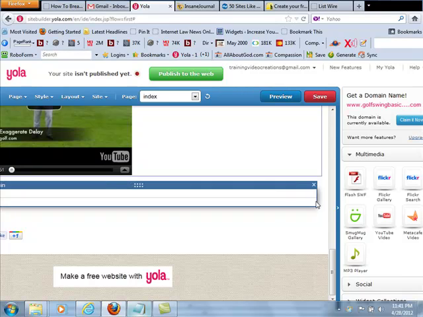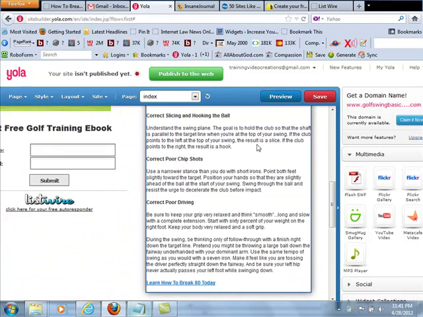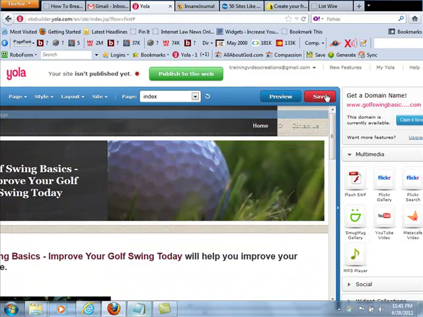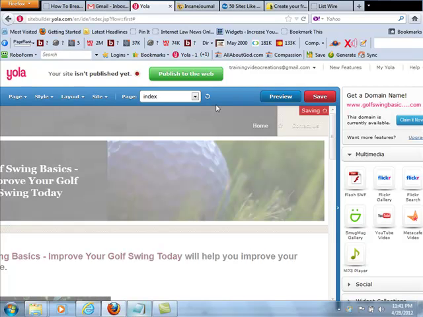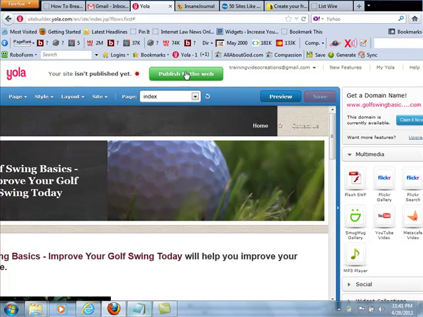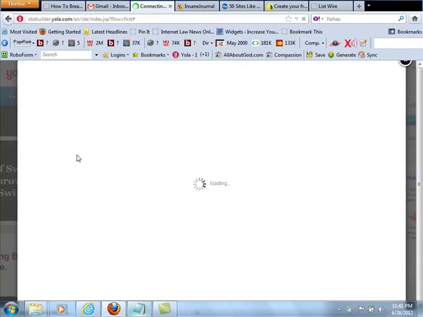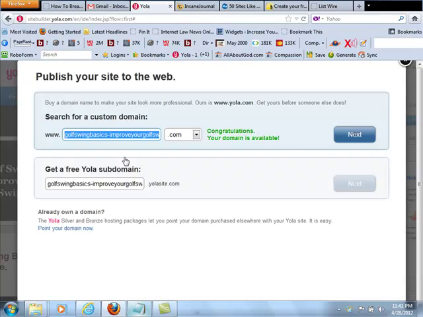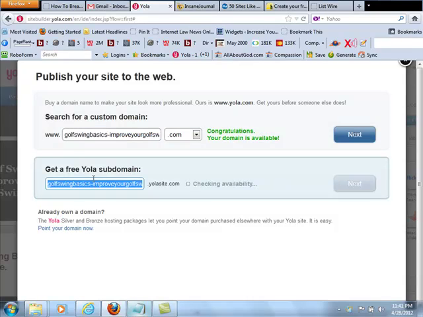Save. And then the next thing we want to do is come right up here, and we're going to choose save. And then publish to the web. And then we want to use the Yola subdomain.